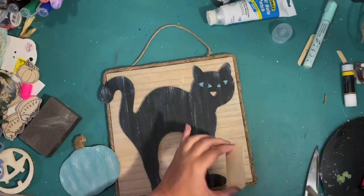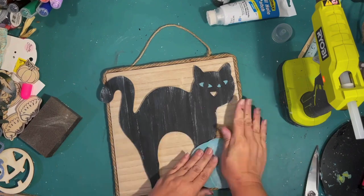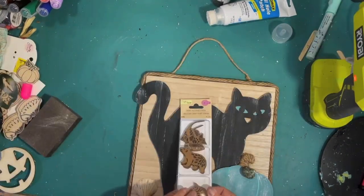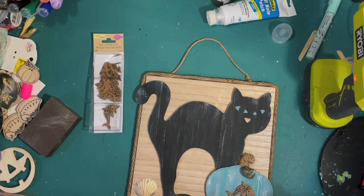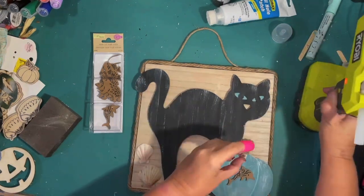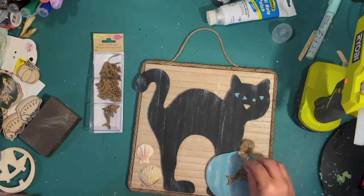I'm going to attach it here in front using another one of those wood dominoes to fill up any space and to level it out as I glue that on to the front of my black cat. Now, I thought my pumpkin looked a little bit plain, so I thought I would decorate it up a little bit with some of these little craft wood cutouts from the Dollar Tree and maybe a little seashell here at the stem.